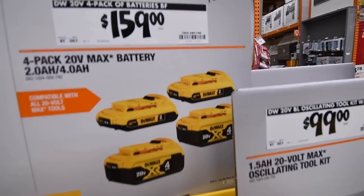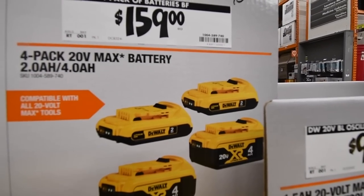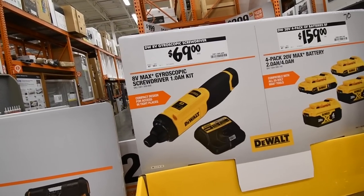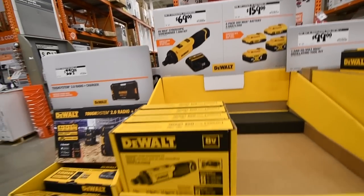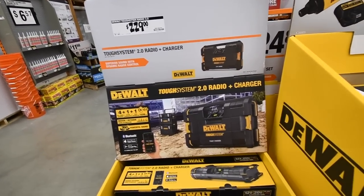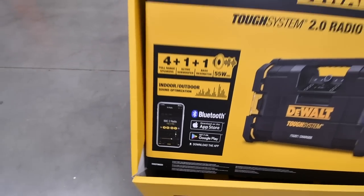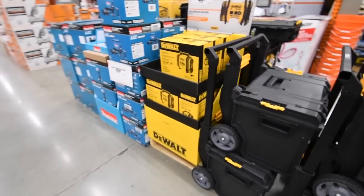Now this is not a bad deal at all. $160 for 2 4-amp-hour batteries and 2 2-amp-hour batteries. $70 for a 12-volt, 1-amp-hour kit screwdriver. It's right there. $229 for the radio. Oh, radio and charger. There you go. Bluetooth. It is Bluetooth. $200.